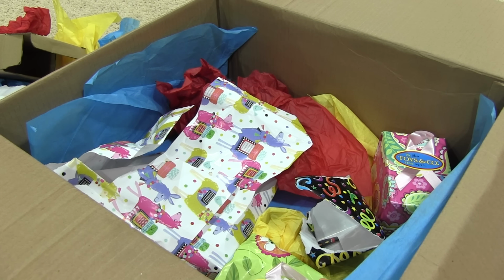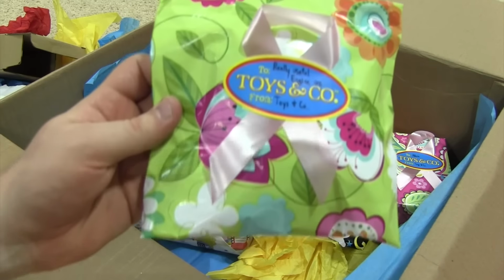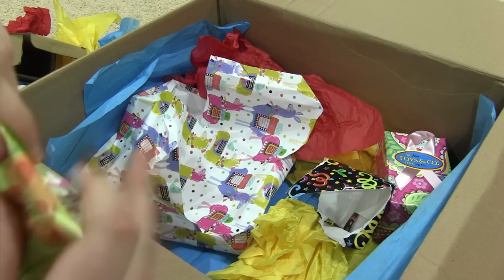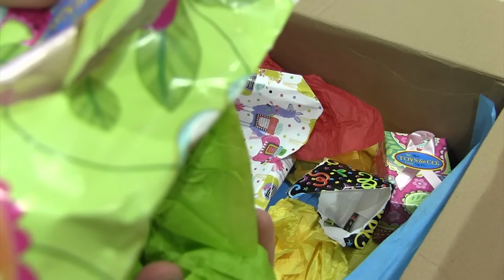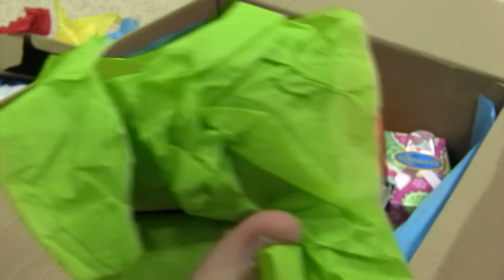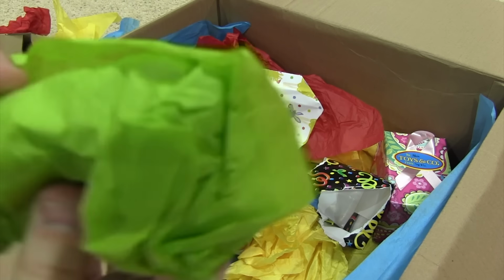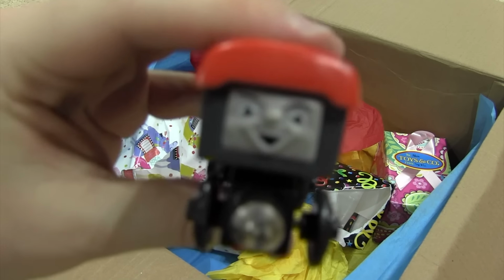He huffs and puffs and whistles, rushing to and fro. He's the really useful engine right here at the bottom. And then guess what, guys? We got one left, and that should be a pretty easy one for me to figure out. Uh-oh. You guys hear that? What could that mean? More Troublesome Trucks? Man, they did their research. They know that I love Troublesome Trucks.